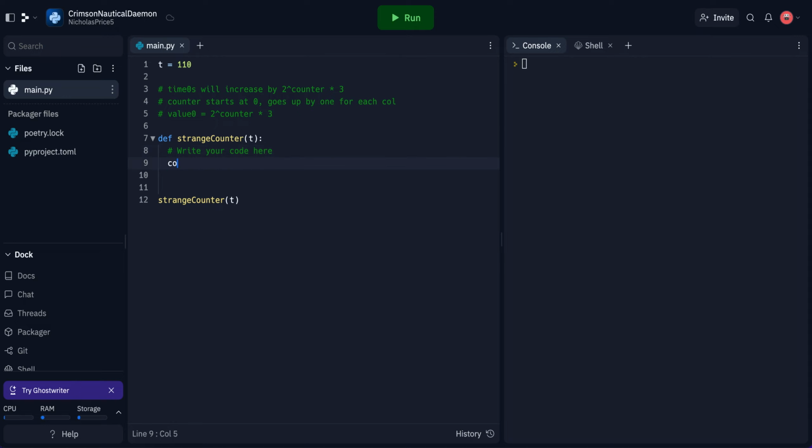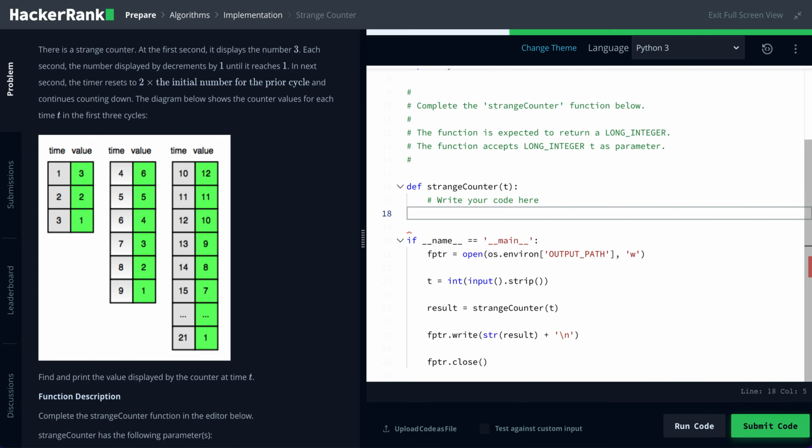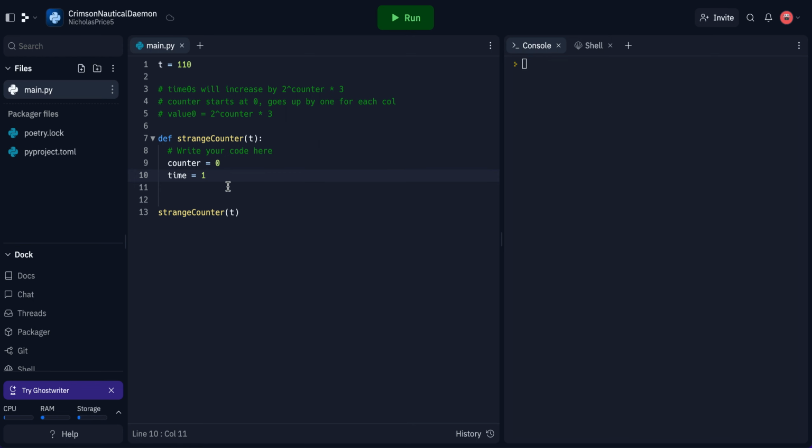So let's go ahead and initialize a counter variable and set that equal to 0. We will set our time equal to 1 because that's provided by Hackerrank. We see that the first time is equal to 1. Time equals 1. And we should also store our time knots to find what our t falls between. There's actually one little thing we can do here. We can add our first time knot, which is equal to 1, and we know that because that's provided.